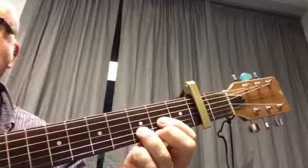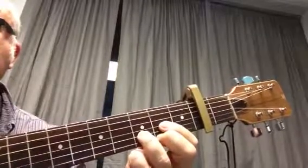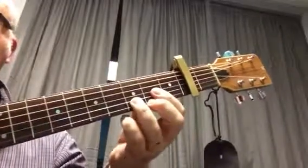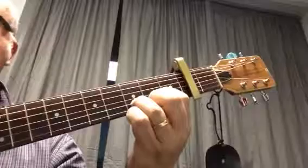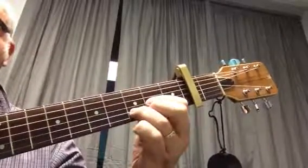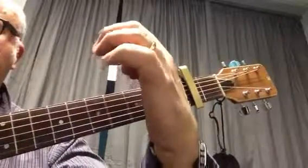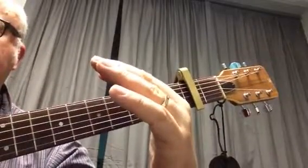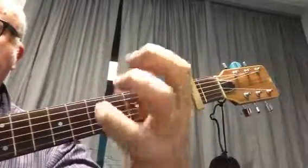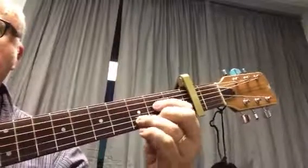So if you're hearing something like this, like that, it means that your hand is pulled too far towards you. You need to push it out just a little bit and give yourself some finger length so you can turn your fingers towards the fretboard like this rather than flat like that. Okay, so you want to use, like you're holding a ball like this. That's how you want your fingertips on the strings. Alright?